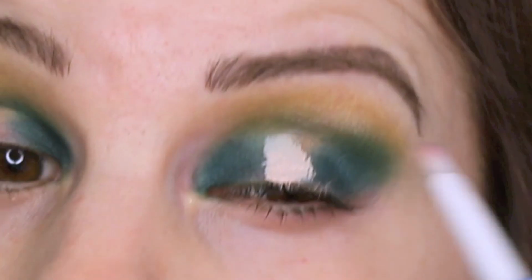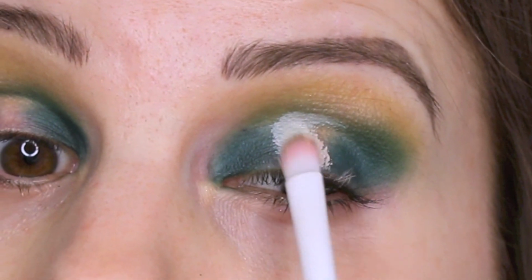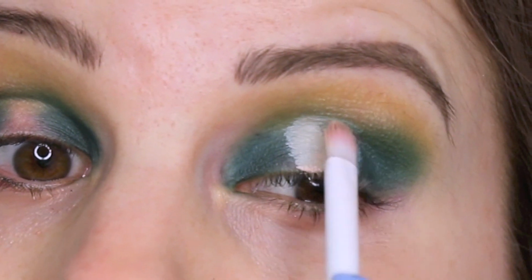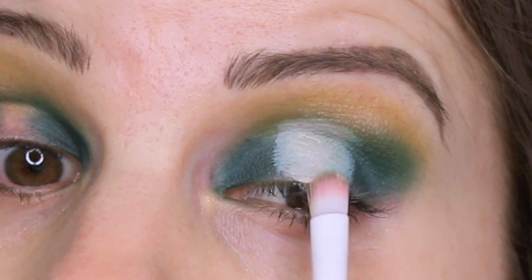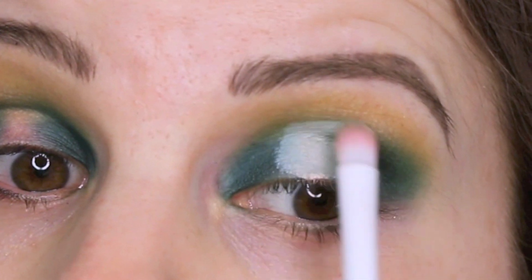I just like to kind of make this really clean and defined, and also putting the concealer down will help to make the lighter eyeshadows really pop against the darker shadow. I don't know, it just makes everything look a little bit more professional and a little bit more dramatic with a halo eyeshadow look.